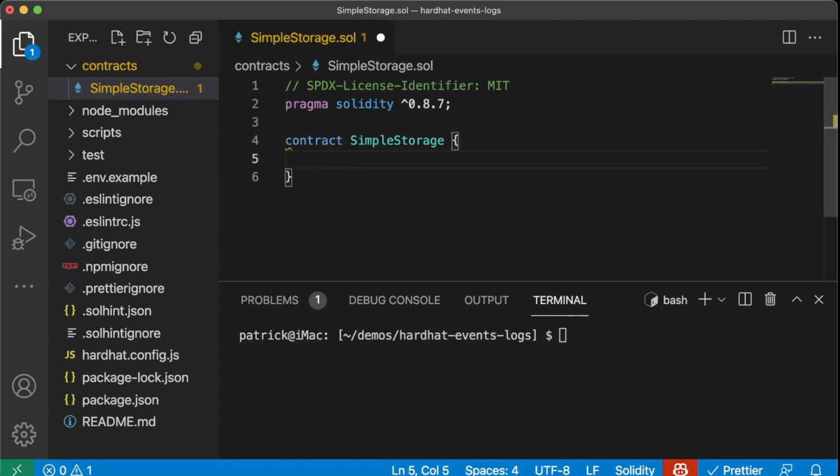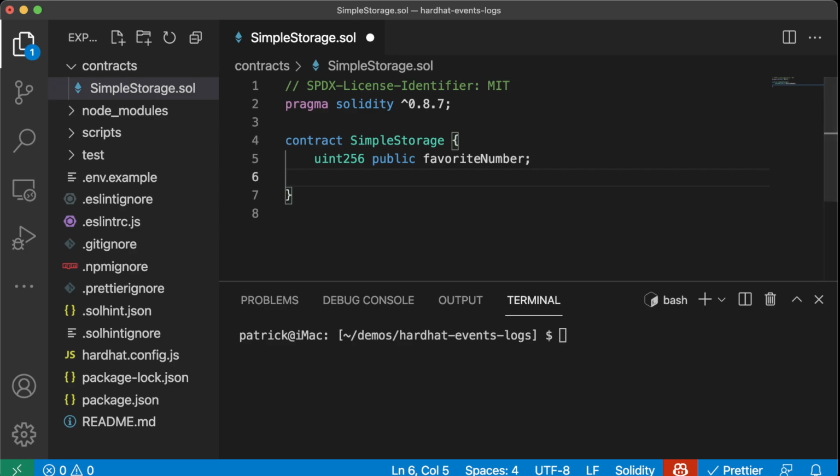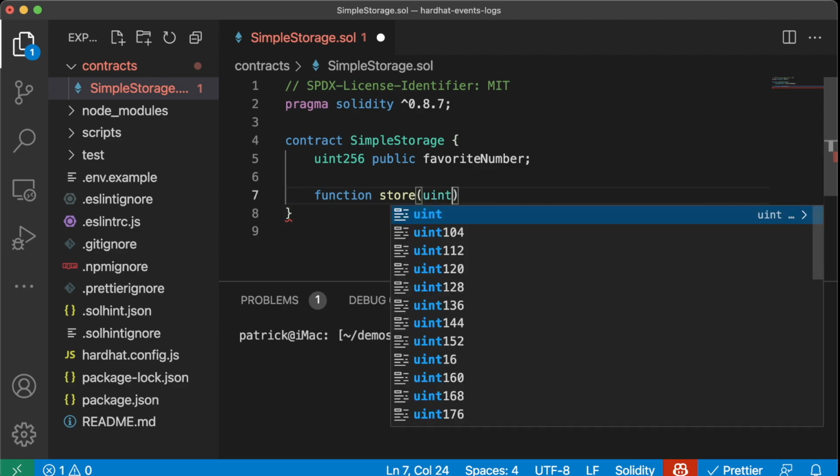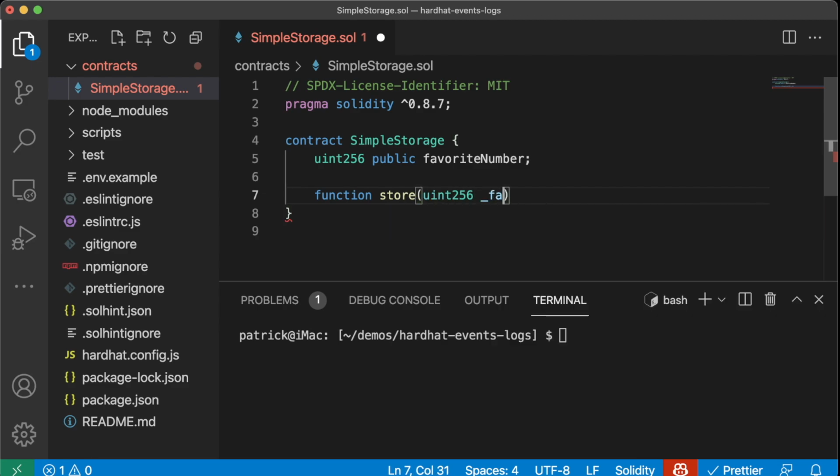And we're going to create a couple of variables in here. We're going to do a uint256 public favoriteNumber. And then we're going to create a function called store. Function store, a uint256 favorite, or let's do newFavoriteNumber.